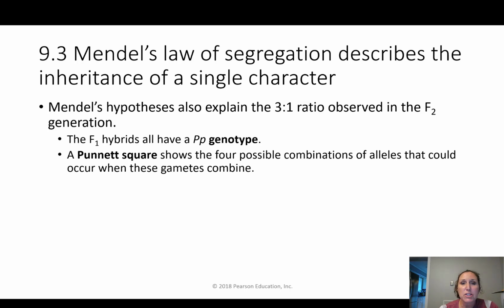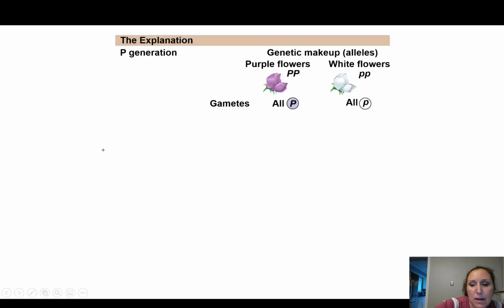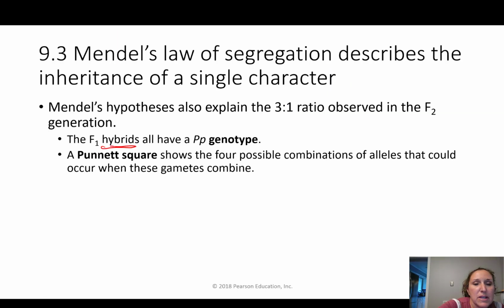that the F1 generation all had a hybrid, he said hybrid, we would say heterozygous genotype. Remember, the genotype is the genes present, or the alleles, okay? And heterozygotes are one uppercase and one lowercase letter. Now, last time we talked about probability, and we did a Punnett square without realizing we were doing a Punnett square. A Punnett square basically shows us the possible combinations of alleles, okay? So I'm going to show you how this works.